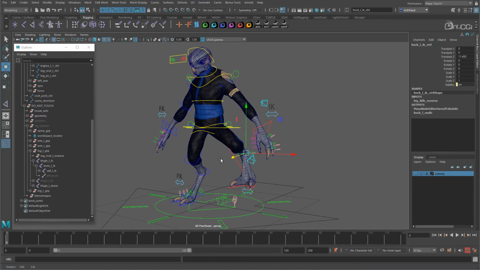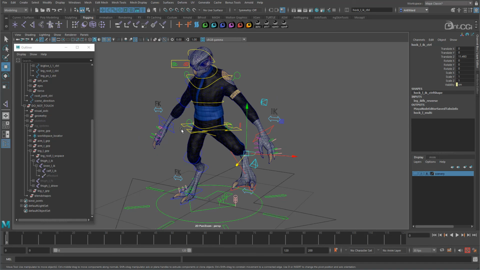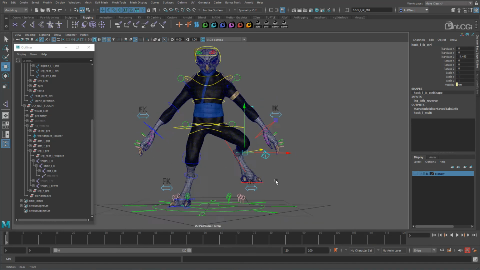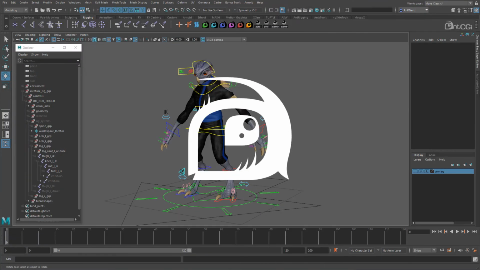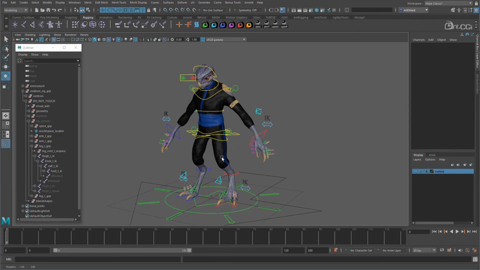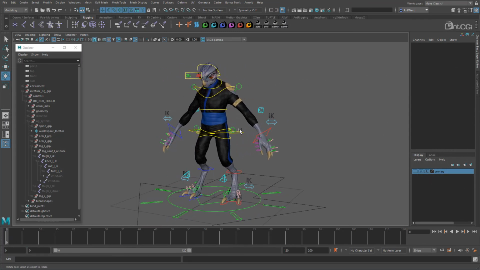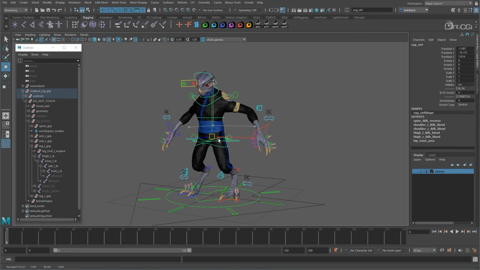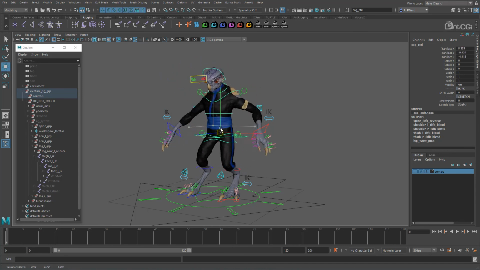So it's time for that point in the video where I pause it and then I come back and everything's magically done. Okay, that's the arms and legs set up with both FK and IK functionality. So all the main areas can now be animated and they all move together.